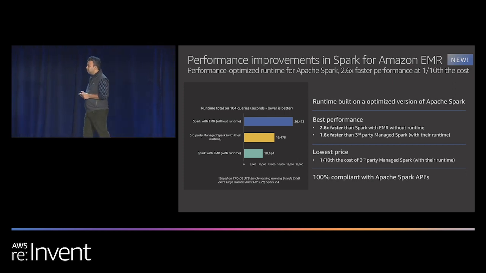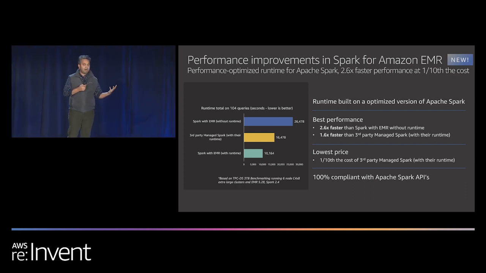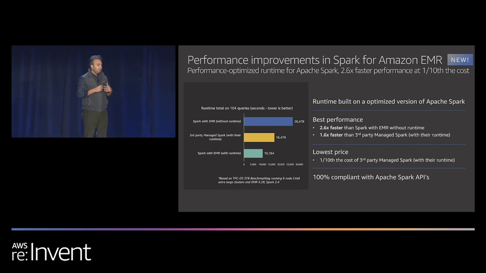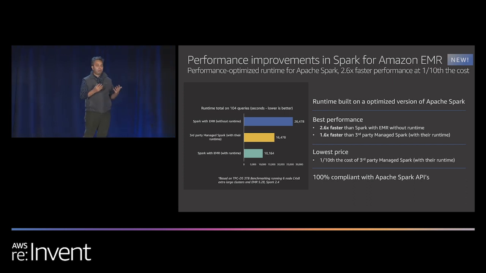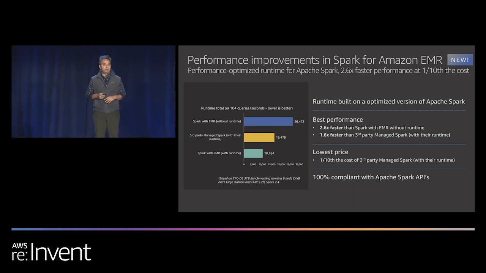These results are all based upon TPC-DS tests. We took about a three-terabyte dataset and ran those tests as our benchmark. Take these benchmarks with a grain of salt — what really matters is when you run your workload, your performance may vary. But we have high confidence that when you move from an older version of EMR to the newer performance-optimized version, you will get a shorter runtime and save a lot of costs.